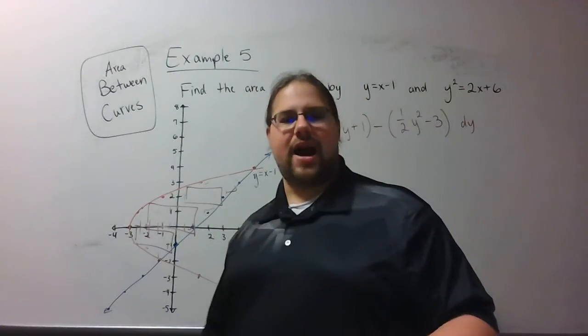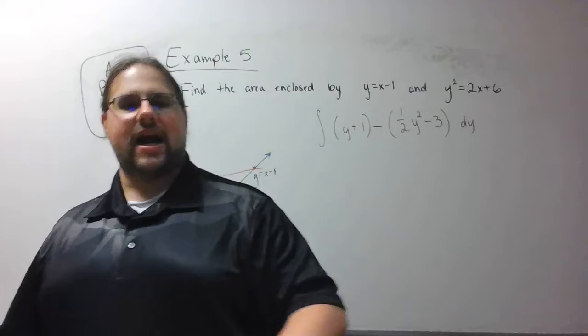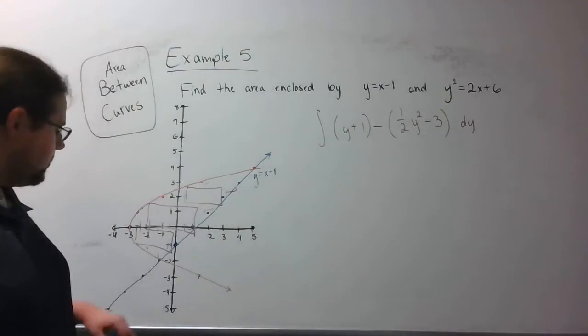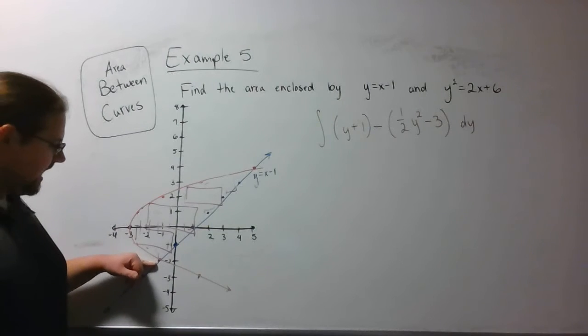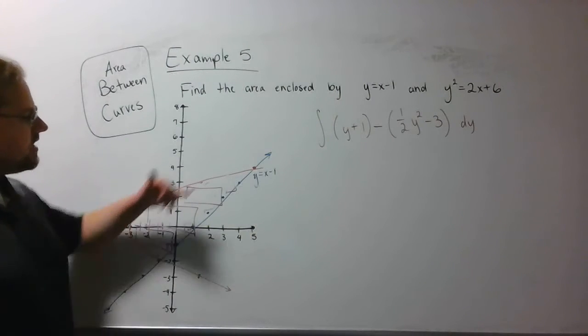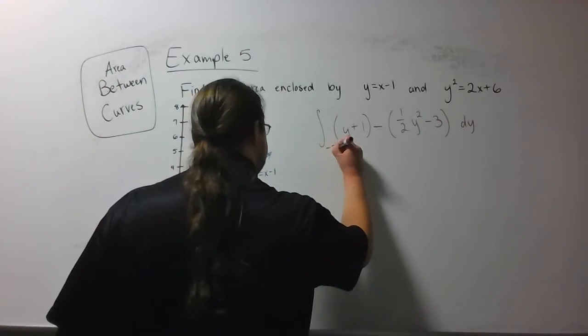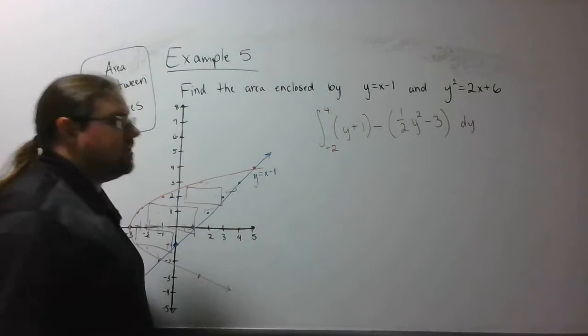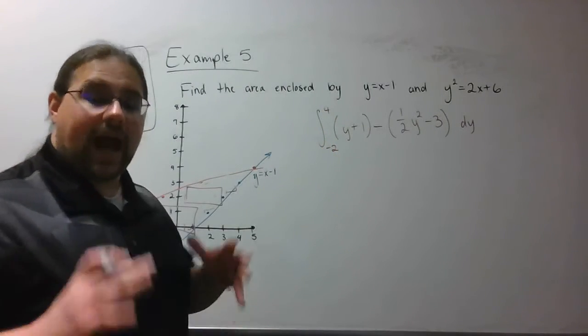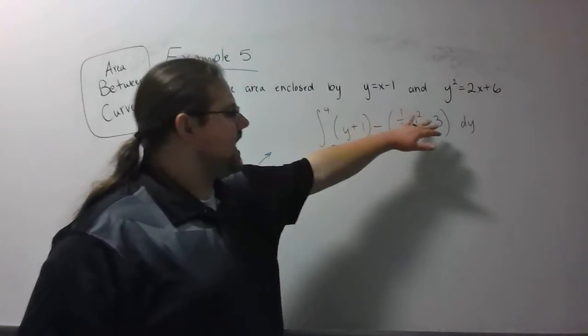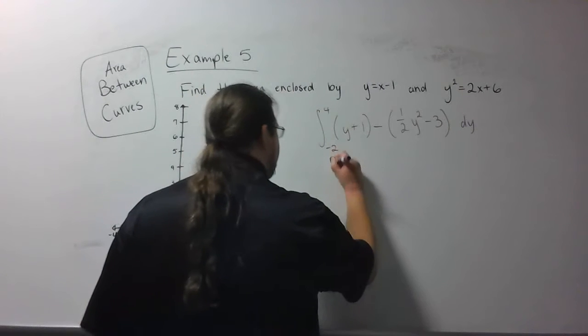So now the question you're going to ask me is, hey, Mr. Harold, what are my bounds of integration? Well, if I look at the y values, this y value where they intersect is -2. This y value where they intersect is +4. So that's the bounds, -2 to 4. Okay, so now all I got to do is integrate. But I could even combine some of these like terms ahead of time. So distribute the negative and add. So let me go ahead and do that real fast.